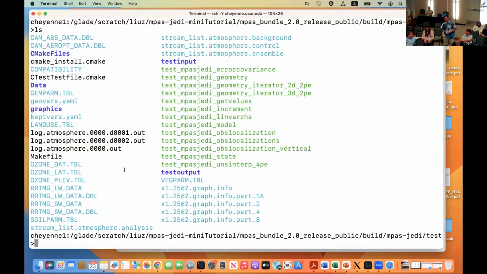I have a silly question about the analysis variable selection in the YAML file. I understand that for the variational methods, the selections are limited by what we have in the control variable option of your B matrix. But for the LETKF you could in principle do any variable, right? So I was just curious, is this system okay if we ask it to update a variable that's not in your B matrix, with the LETKF?